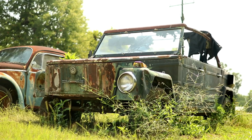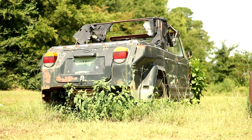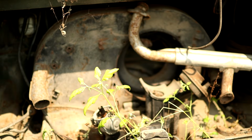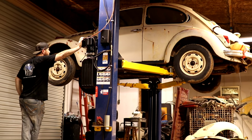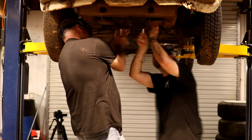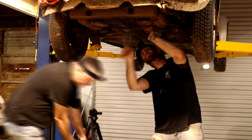We have a pretty good collection of old Volkswagens, including a 1974 Volkswagen Thing that we've wanted to do something with for a while now. When we picked up the Thing, the motor in the car had already been partially disassembled, so I'm betting it's either no good, locked up, or for some reason they started taking parts off of it. Seeing that this Super Beetle seems to run pretty good, and it is a dual port engine, it just seems to be the perfect candidate to pull the motor out of this car and place it into that Thing, where we can get that car back on the road again.